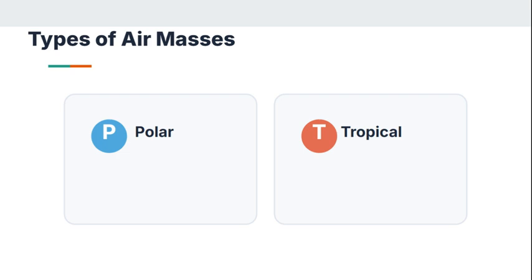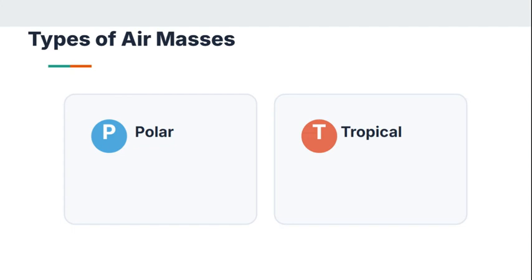Okay, so on slide 3, I mentioned that there were two factors that impacted the categorization, or the type, of air masses. The first being where it was formed, whether it was formed on land or whether it was formed on water. The second is going to be how far this air mass was formed from the equator. The further from the equator, the cooler the temperatures are going to be. The closer to the equator, the warmer the temperatures are going to be.